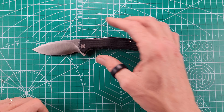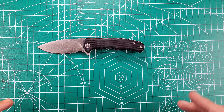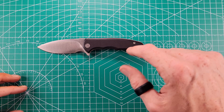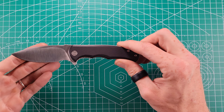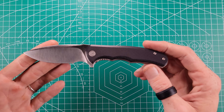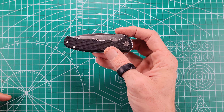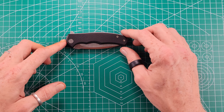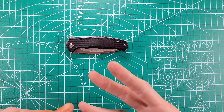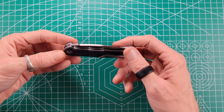Just all around, this is a great value for your money. If you're on the more budget side of things and spend-conscious — especially with inflation going through the roof — this is definitely something I would recommend. I would consider this probably the best-made $30 knife I've ever handled, having handled quite a few cheap gas station knives and quite a few very well-made knives. All in all, it's a great purchase: you get D2 steel with great edge retention, a fast flipper, ball bearings, a deep-carry pocket clip with recessed screws, and perfect blade centering — just a great all-around buy.